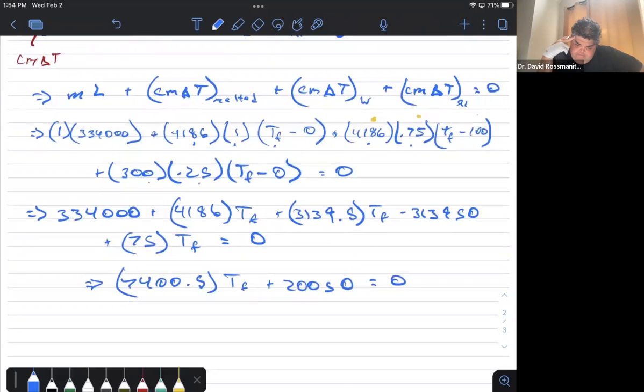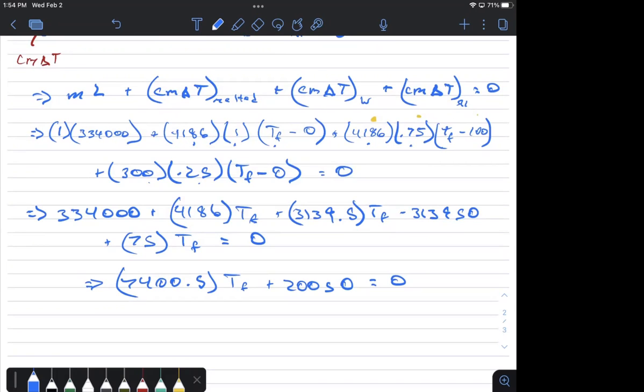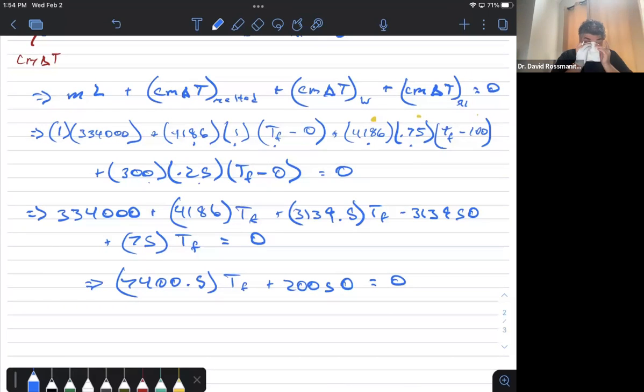Let me make sure everything's all right. I ran into that too, because I was going to ask you, could you have a negative number in this type of situation? Yeah, that's exactly what I'm looking at here. And it could just be the numbers I've chosen because I just made the question up in my head. Might be exactly the thing I was talking about with the last example, where maybe there was not enough energy to melt all the ice to begin with.